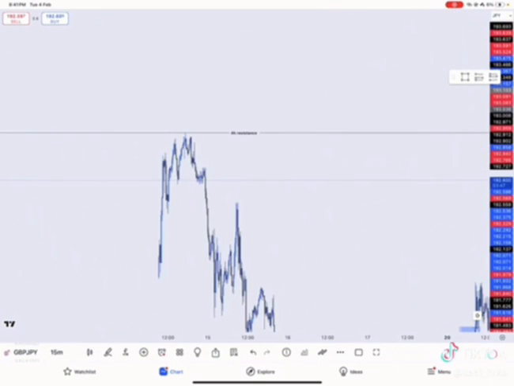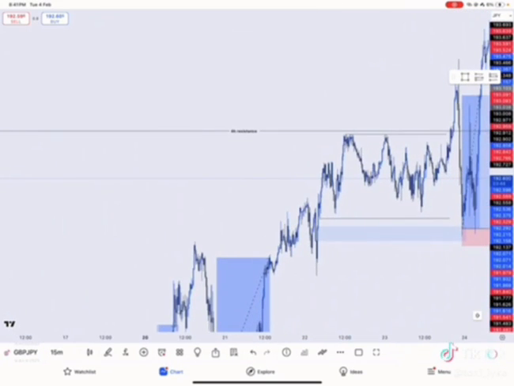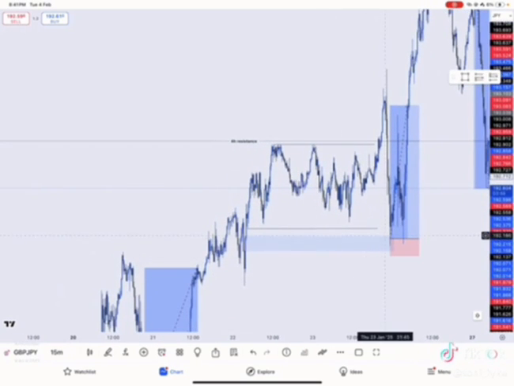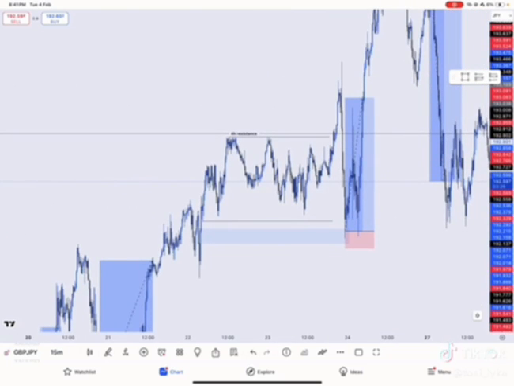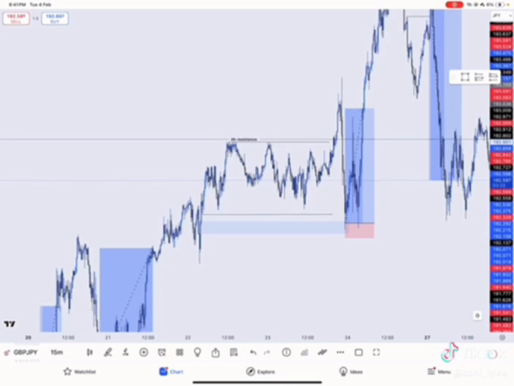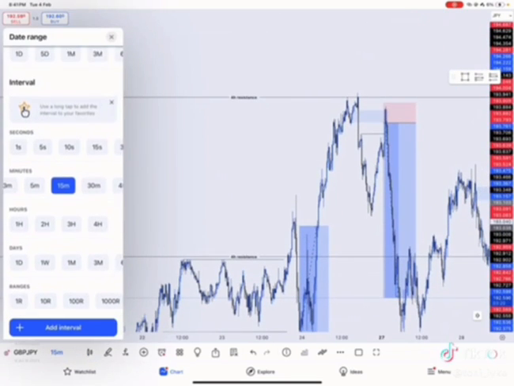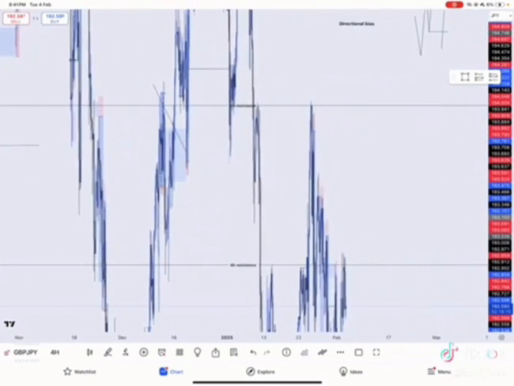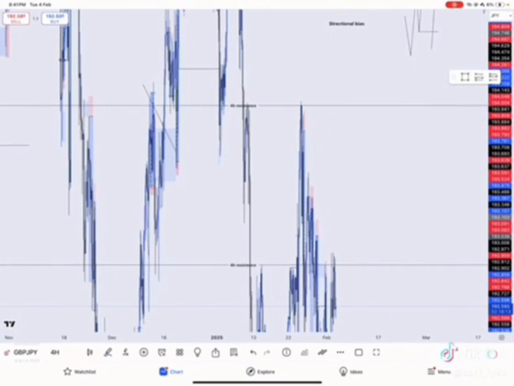Now price got to this 4 hours resistance level here. Expectedly, I'm supposed to stop looking for buys at that zone. But before price came here to trigger my zone, it was ranging below that 4 hours resistance level. It never touched it. Immediately when price touched that zone, it broke past it. It's telling me that this zone is not going to hold for reversals. Because of that, I looked for another buy here: structure shift, inducement, order block. I took this buy, and after that, price got to another zone on the 4 hours time frame that I was expecting a reversal from. You understand, the concept of support and resistance still works, but you have to use it in line with the strategy that you trade with.